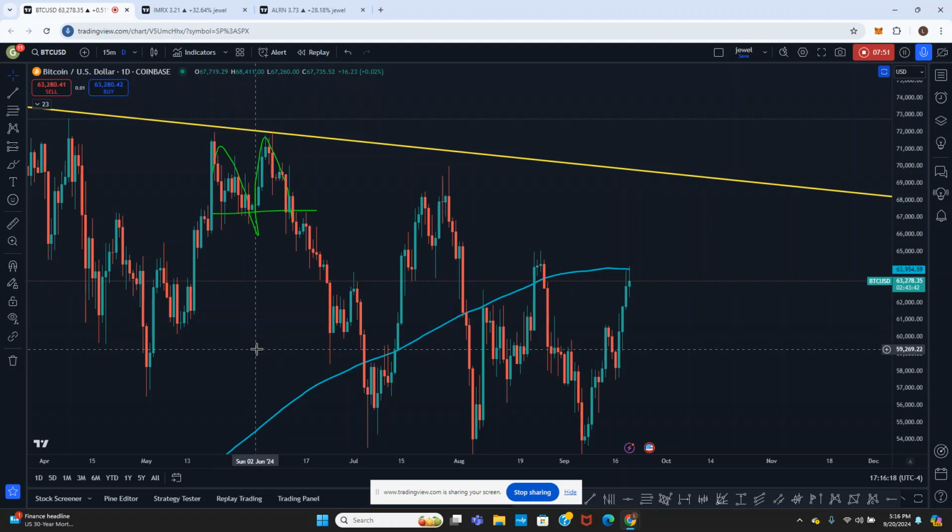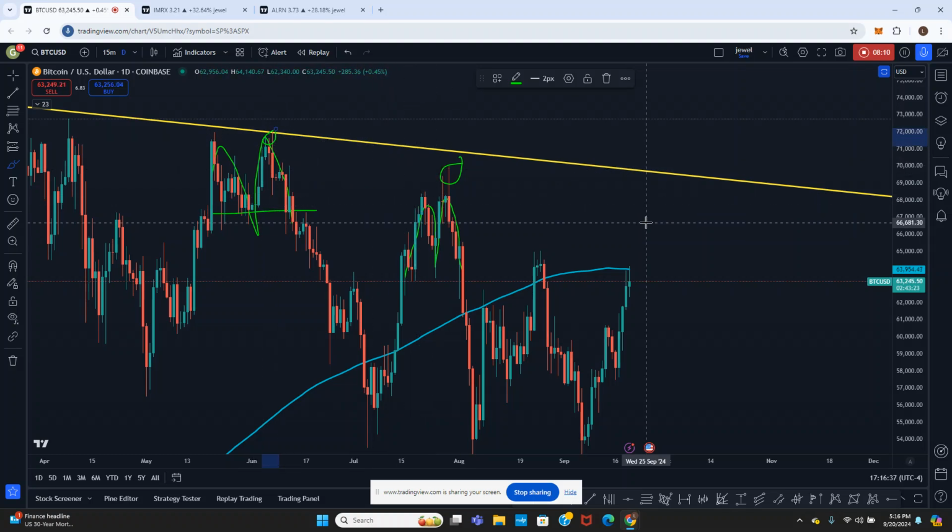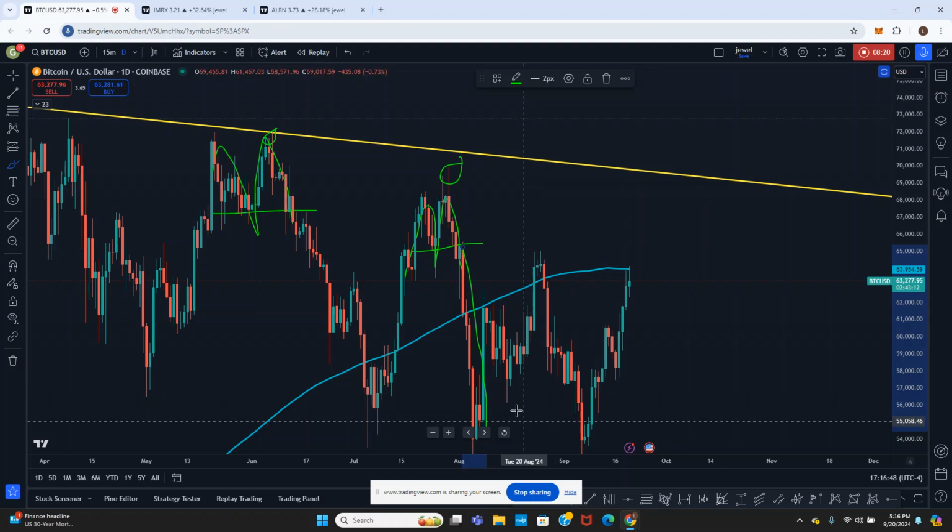Now, do you guys see the next pattern? What do we see here, guys? I know you're seeing it now. Another M right here. And you'll see that every time, the right-hand side is always higher than the left. I'm making this as simple as I can. This breaks right here, this candle gets rejected, and down we go. Another M pattern.